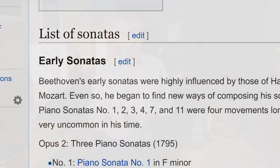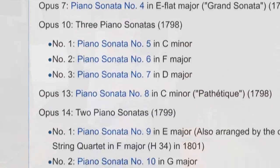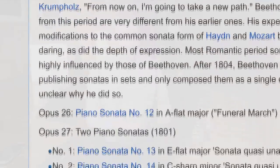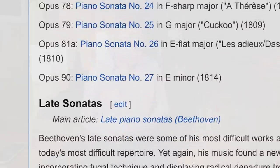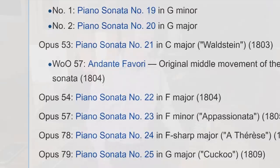What surprised me also was only then seeing that a large part of Beethoven's sonatas were written in a relatively short period of time. His famous Waldstein sonata is already number 21 of 32 sonatas, and was already composed as early as 1804. That doesn't mean, however, that all these works are possible to perform on the clavichord. If you would be interested in a series in which I go through his sonatas from the perspective of which ones still work on the clavichord and which ones don't, let me know in the comments below — I'm more than happy to do so. But keep in mind that for some recordings I made here on YouTube, I already pushed the limits, and certainly some movements are on the edge of what is technically still possible on the clavichord.